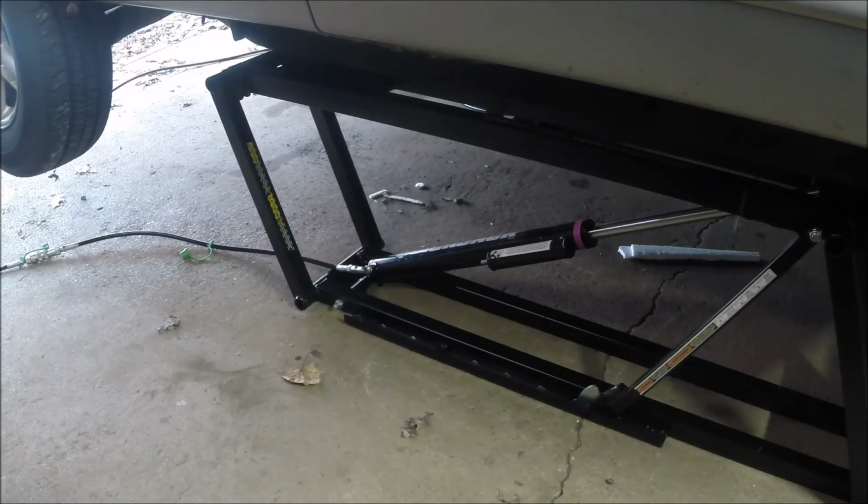Now, the shop here is not real big. Doesn't look like I'm going to be able to do this with the door closed. I mean, I've got a workbench over there that I could move and get the car in far enough and get the door closed.